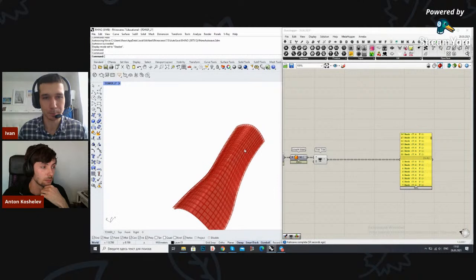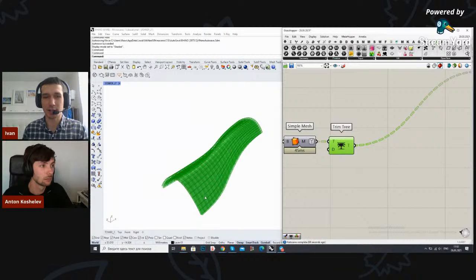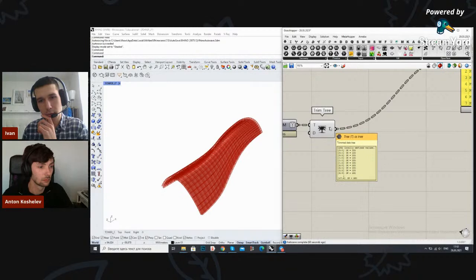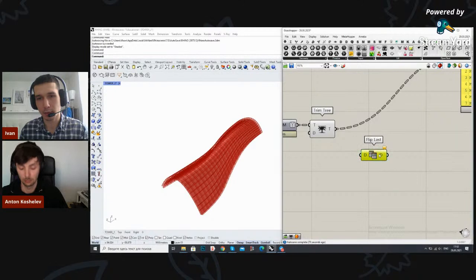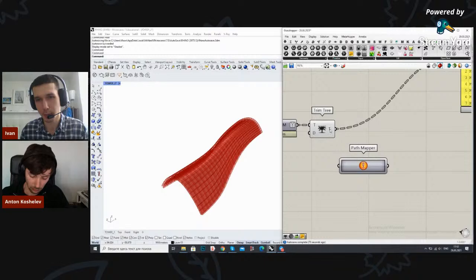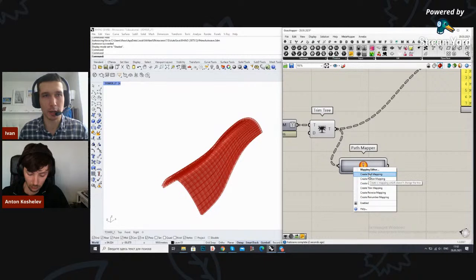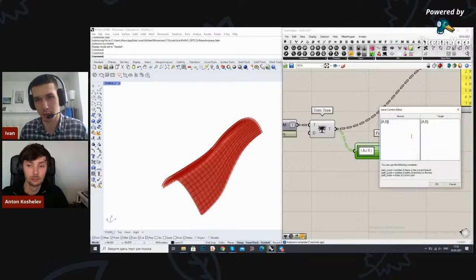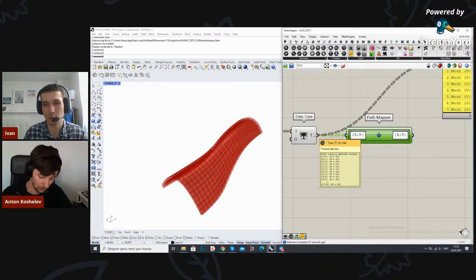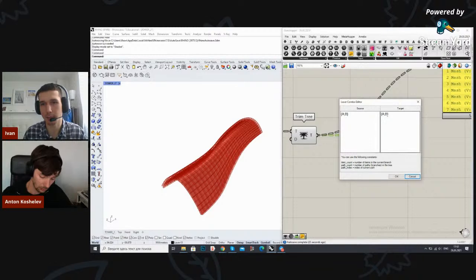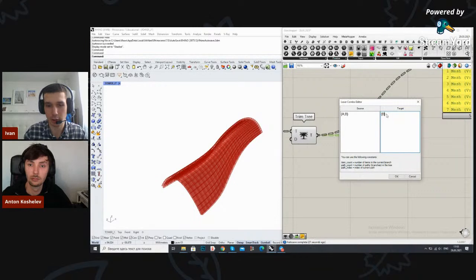So first of all, let's talk about how we select a particular layer, yeah. Or actually, one more thing, I'm going to flip last. The flip last component, actually I do use it through the path mapper. I will show you how it works. Flip last is a component from the Heteroptera plugin, which is one of the best and most useful plugins for Grasshopper. We can use either flip last or we can do it manually in the path mapper. For that, we need just to flip A and B. Yeah, let's just do this. Let's change B and A. Slightly different operation, guys. Sorry, my bad.